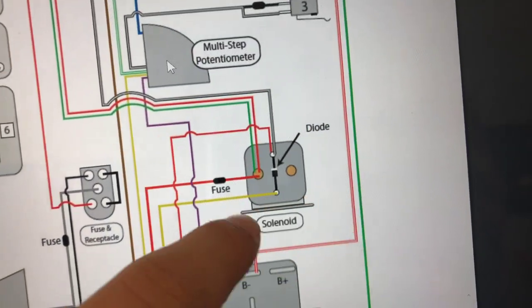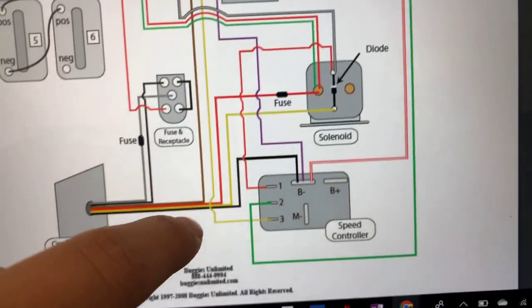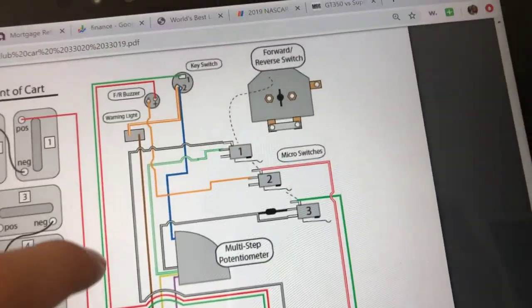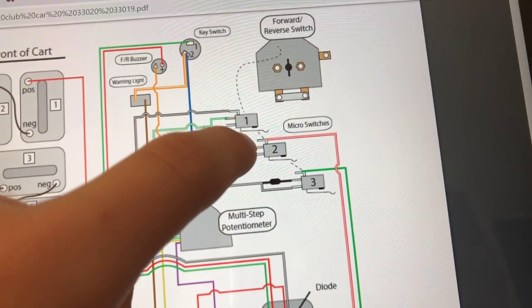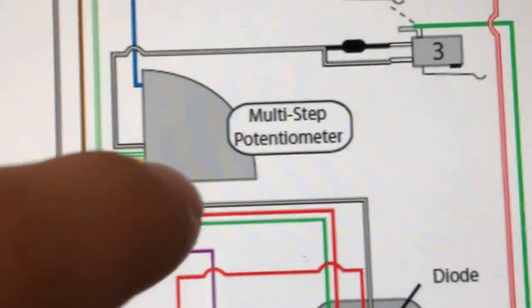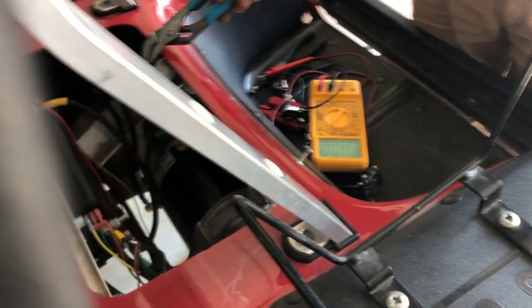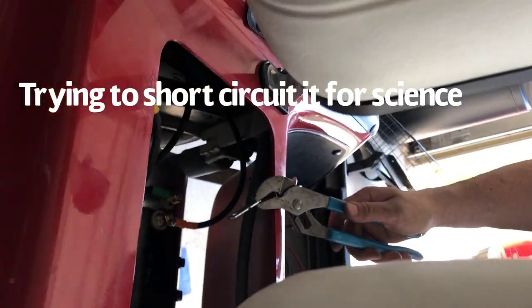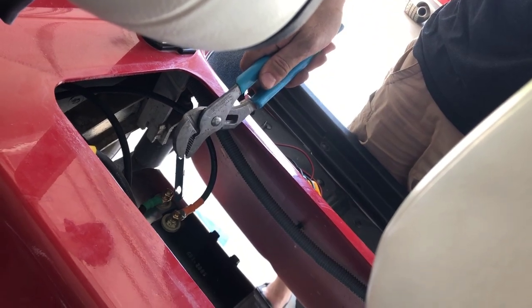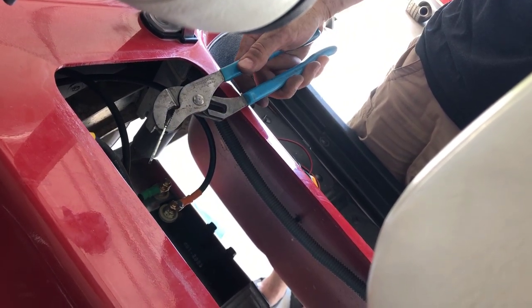All right, so here's the map. There's no voltage, so it's either not coming from the onboard computer, its touch screen, or this green wire, which goes to this micro switch, which gives a signal from this multi-step pedometer. We were wondering what that was at the beginning of the build, which is this thing. So we're gonna take that apart and see what's going on. It should bring voltage to there, which would bring voltage to the motor. And that's all the solenoid does, just stop, close, stop, close.